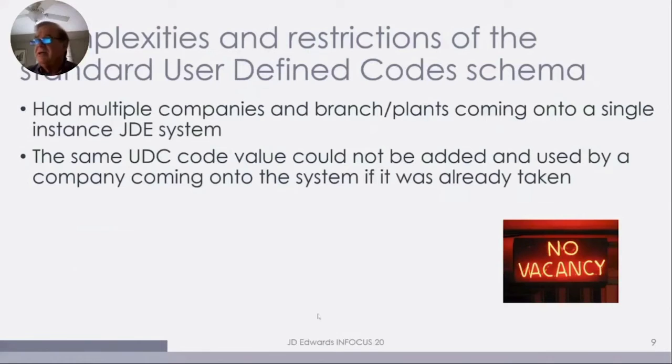As explained earlier, on a first-come, first-served basis, the first company gets to cherry-pick the codes, and all sequentially added companies then have to try to adapt to the codes, either use them or customize them, increasing the use of codes, and then possibly changing the actual technical definition of the code length itself. The same UDC code value could not be added and used by a company coming onto the system as it was already taken.